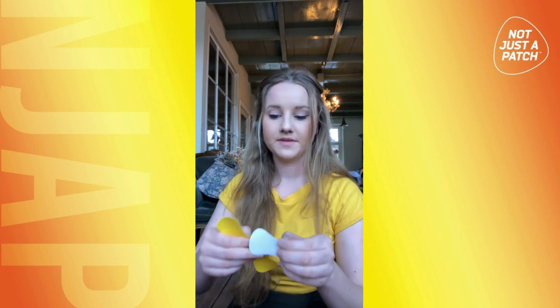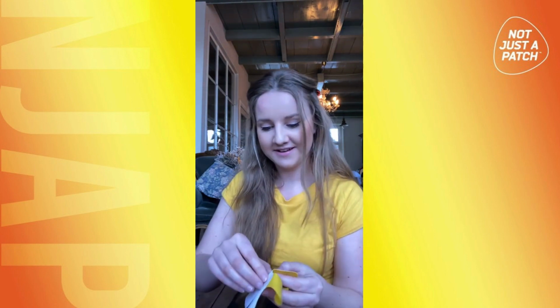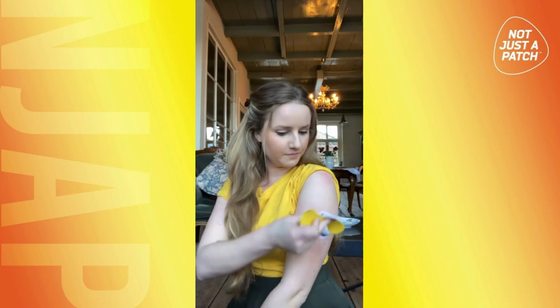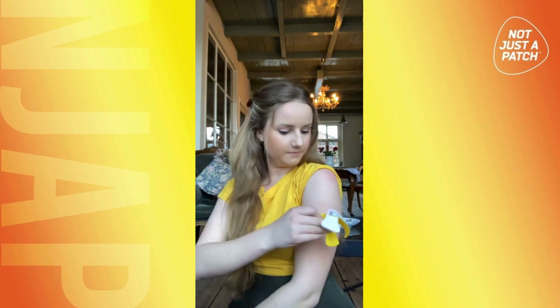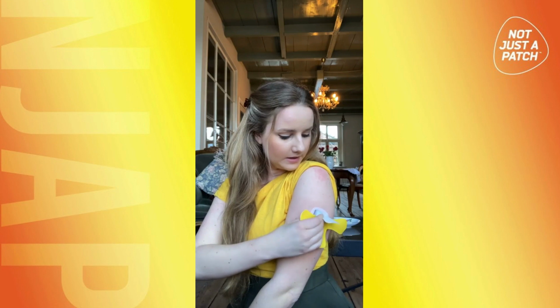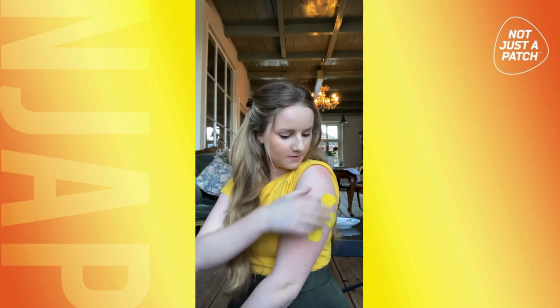let's try. And again, I am very bad in applying patches to myself, but I'm just gonna try. I hope I don't ruin it. So there we go. I really hope I'm doing it right. Looks okay.